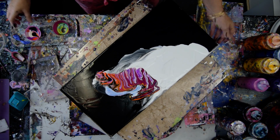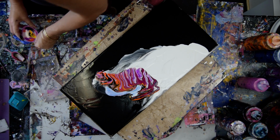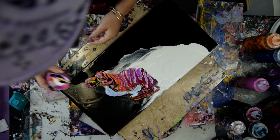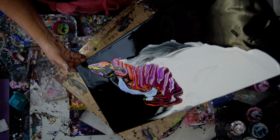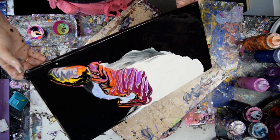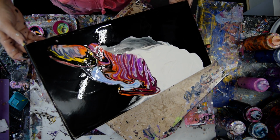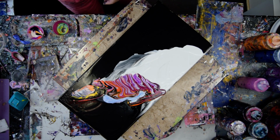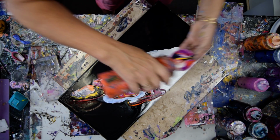I'm a lot conscious and aware of not having any yellow in there. Yellow and black will often make green, but if you don't overmix it, that may not happen. I tried to do one of these straight pours in a lot of locations the other day without choosing my colors, choosing to layer them nicely with each other, and it was a pretty interesting experience. I really like that yellow in there, which is highly unusual for me, and I'm going to just keep adding the colors that I want to see.